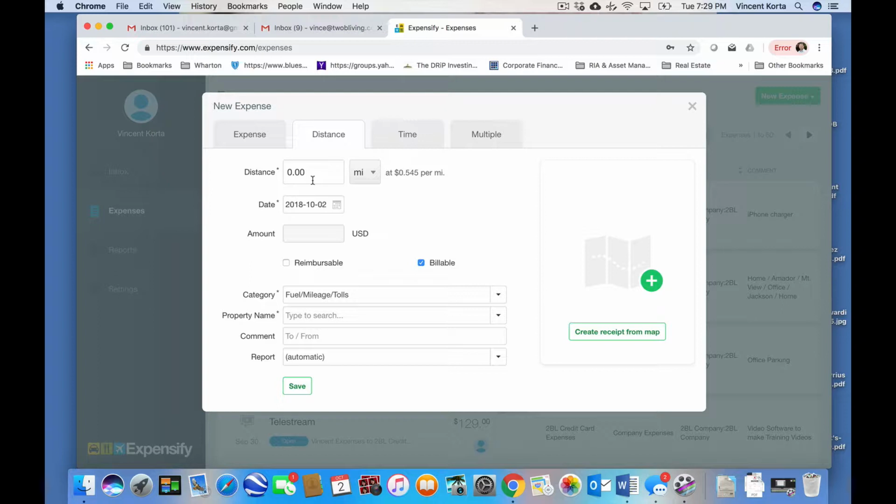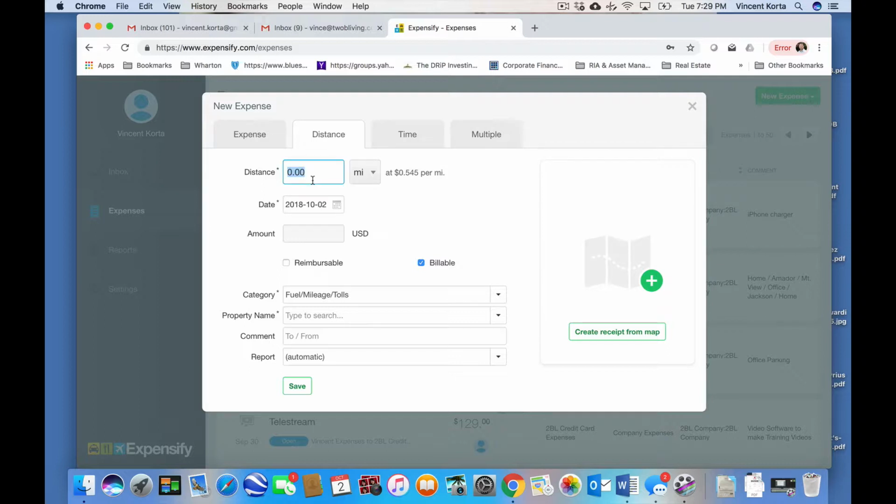Remember that To Be Living pays for miles traveled to jobs and properties only. We cannot pay for miles traveled from home to the office. Now, if you travel from home to a property and then from the property to the office, we can pay you for all of those miles. But again, trips that are from home to the office or from the office directly home cannot be charged to the company.